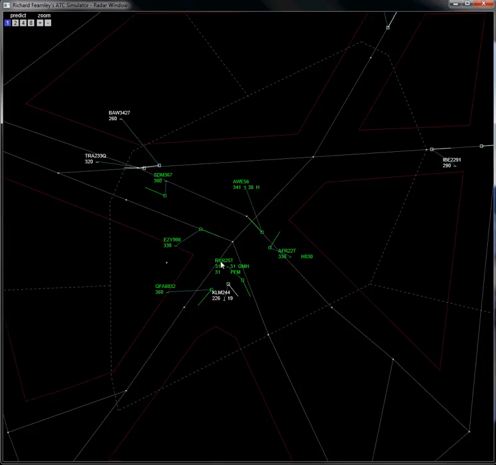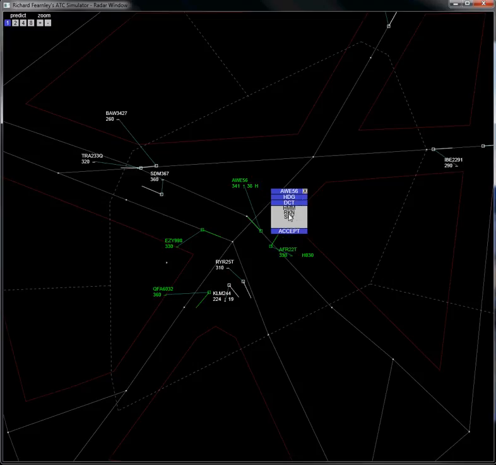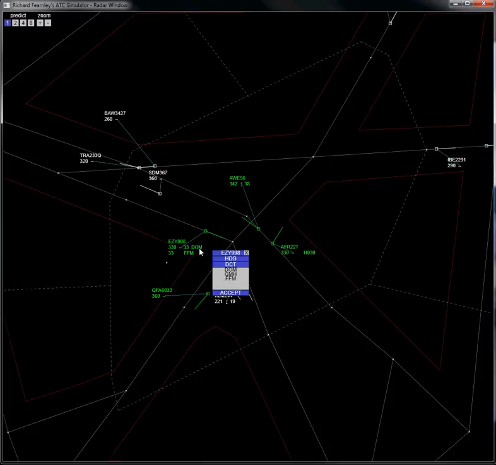So I can transfer the Ryanair 25 Tango, transfer the Russia 367. These two aircraft are now vertically separated, so I can resume them on own navigation. Give the Easy 998 a shortcut.